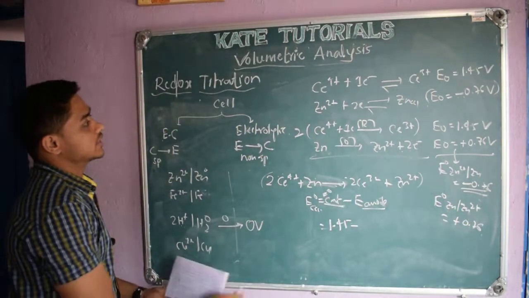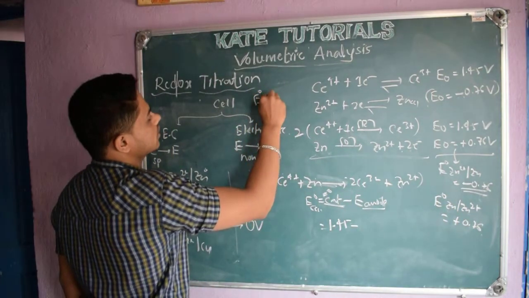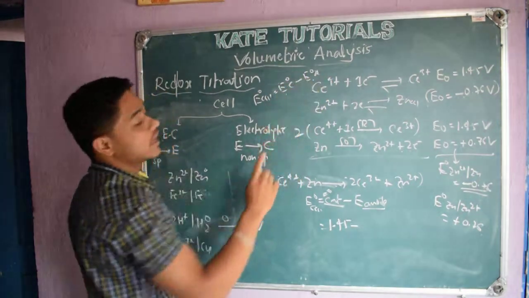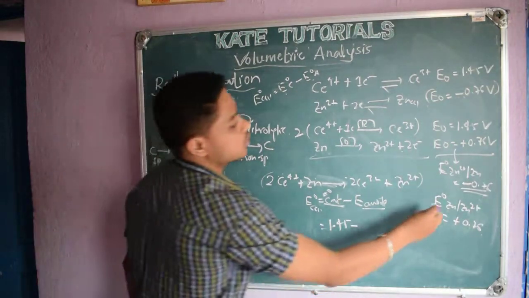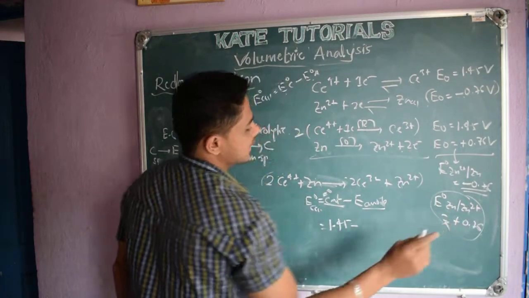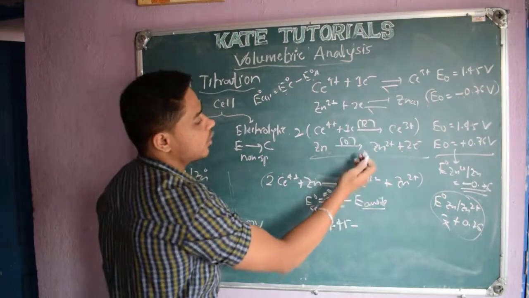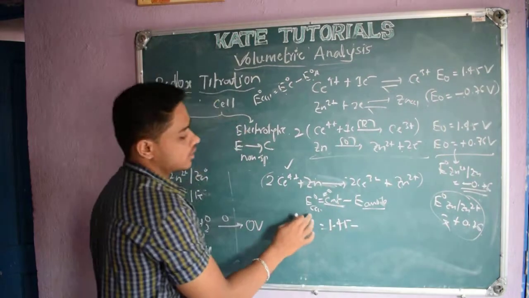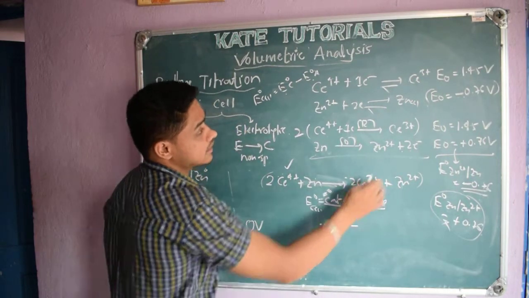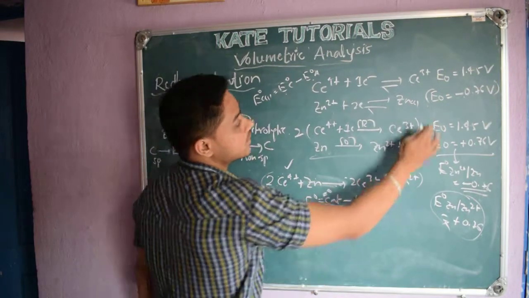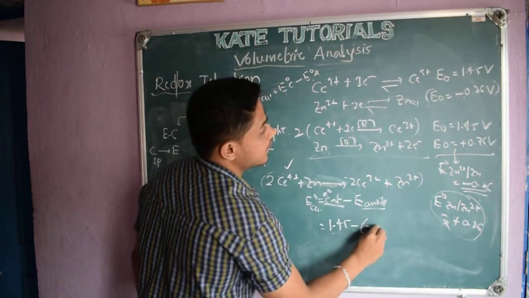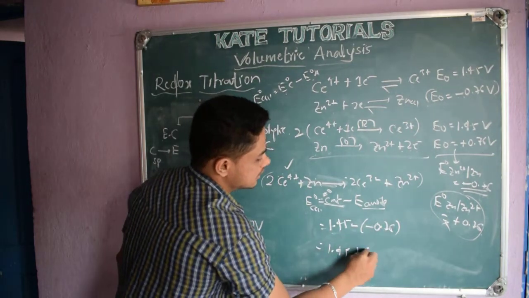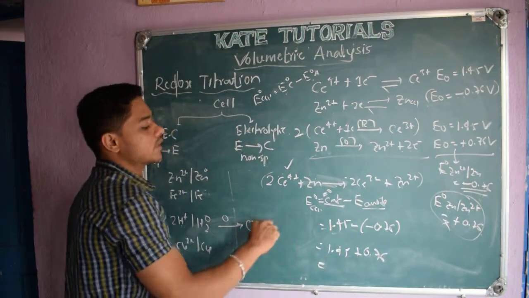I am following the equation: E naught of cell is equal to E naught of cathode minus E naught of anode. Here both I need to use reduction potential only. I should not convert into oxidation potential, right? Only if I explained how we need to do ulta to write this cell reaction. So E naught of cell is nothing but E naught of cathode reduction potential minus E naught of anode reduction potential. Reduction potential is minus 0.76 volt. So 1.45 minus of minus plus 0.76. You calculate, it will be the E naught of cell.